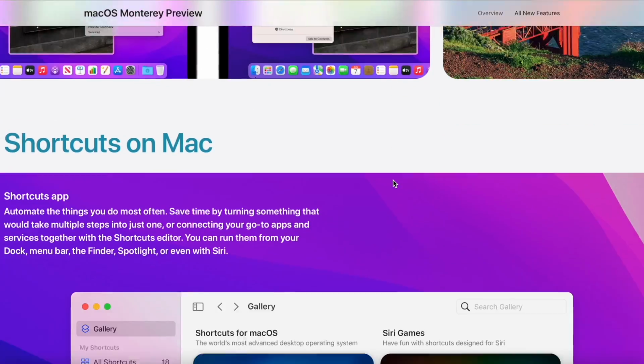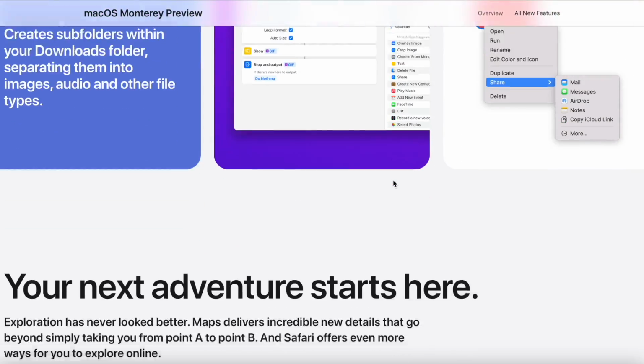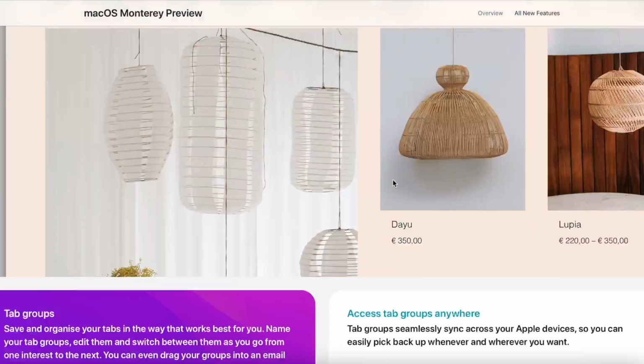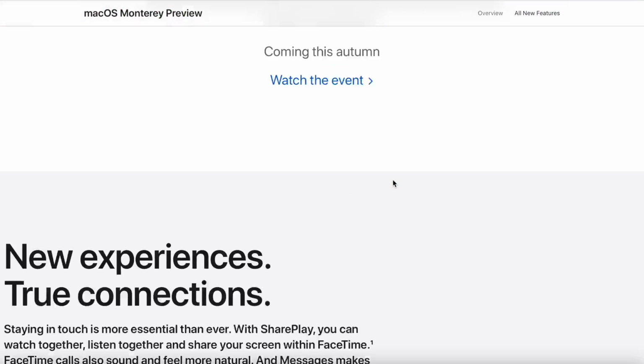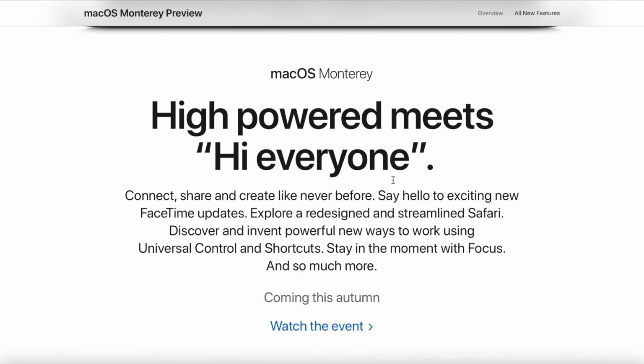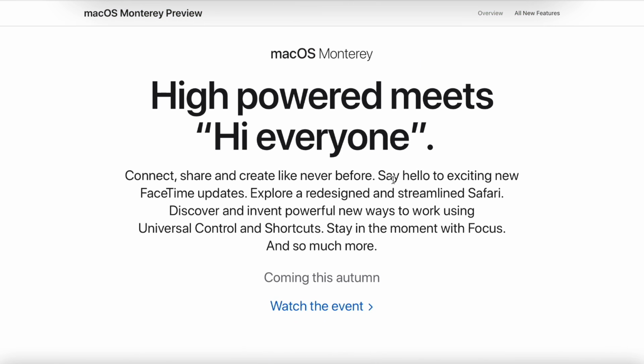I mean, the rest of the features are quite good, but I'm not going to read out the whole thing. But let me know what you think in the comments below, whether you think this is a good upgrade. I mean, it seems decent. I know the Big Sur upgrade was quite a big one, but we'll see how this works out. They're exploring even more advances with Safari web browsing, because I've seen the design on it.